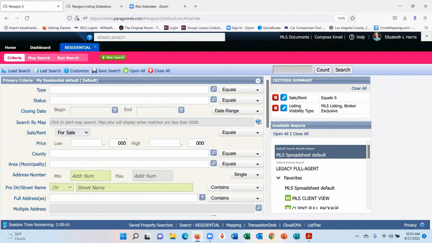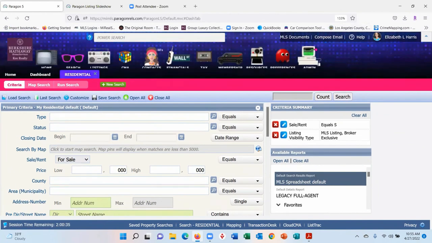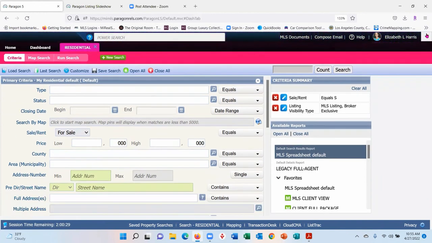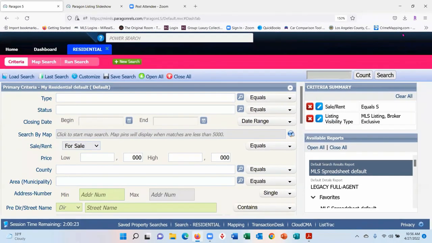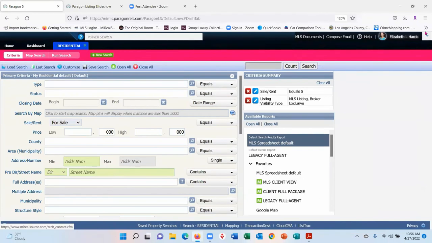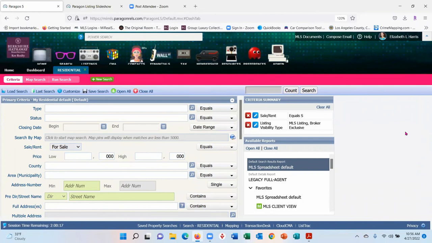It is nice, especially if you're working on it specifically and you want to keep scrolling up and down. Absolutely. I don't use it as much because I'm always multitasking, so I'm always going back and forth to different tabs. But it is a great little tool. All it does is enlarge it. Instead, you can hit Control plus, which will always make it larger. Control minus will make it smaller. But it's a great way to remove all those tabs at the top and not have to look at those anymore. So yes, that is a great little tidbit.